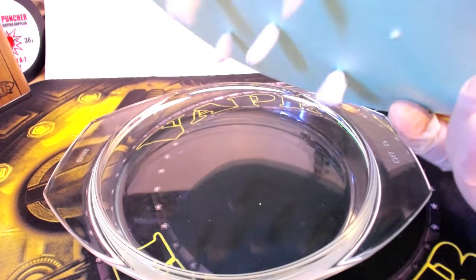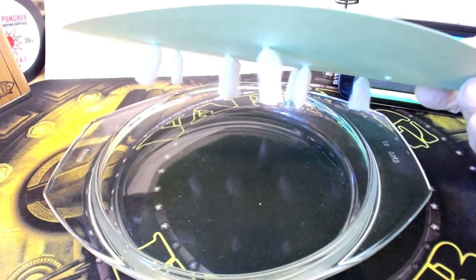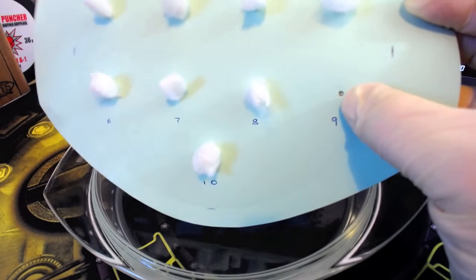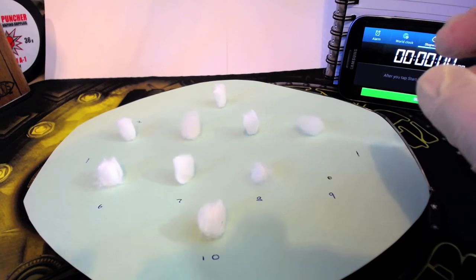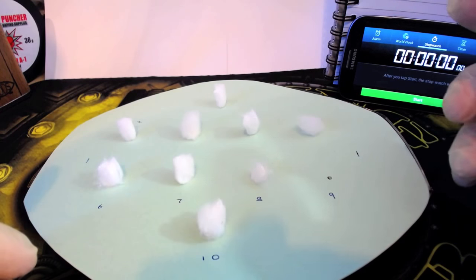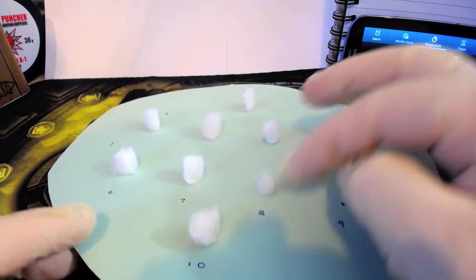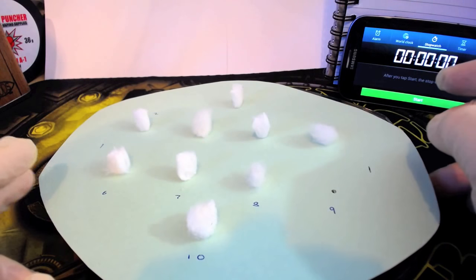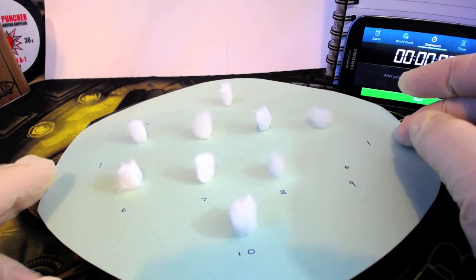What I've tried to do is make sure that we have the same depth of wick poking through the bottom there. And to the best of my ability, I've done 2.5 mil holes and I have tried to have the same sort of density amongst all of the wicks. I know some of them look a little bit different on the top. That one looks particularly anemic. What was that one? That's the VCC stuff. I have done my level best to equalize that out.